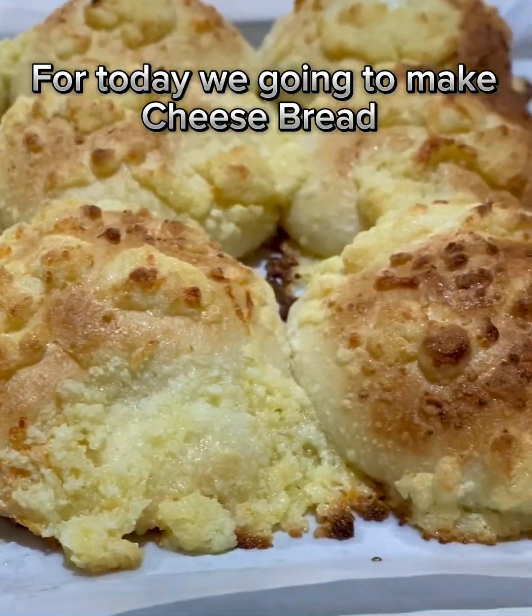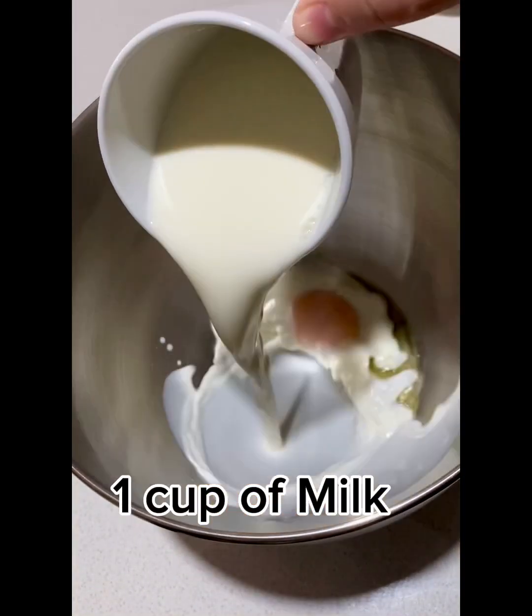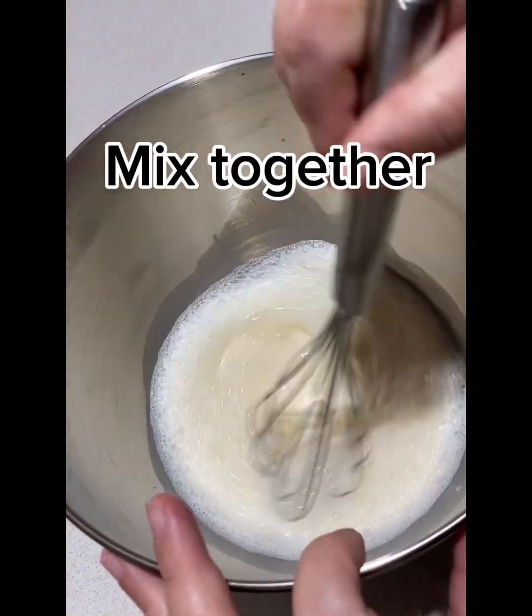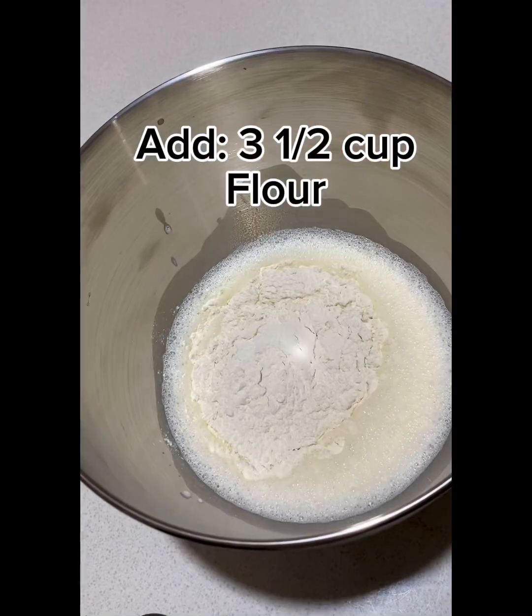For today, we're going to make mac and cheese bread. We need 1 egg, 1 cup of milk. Mix together. Add 3.5 cups flour.